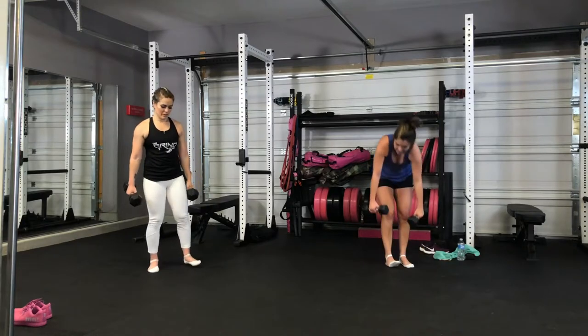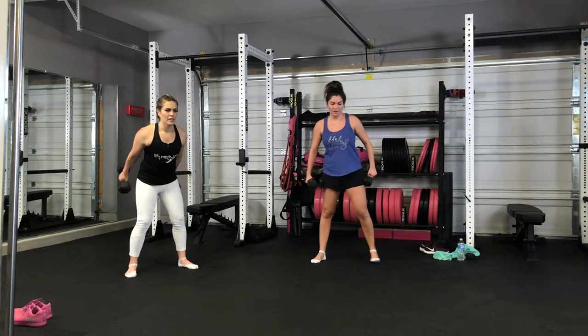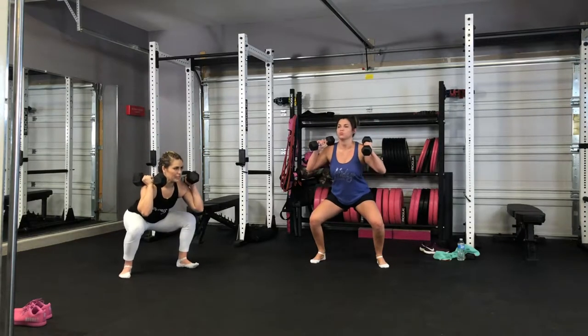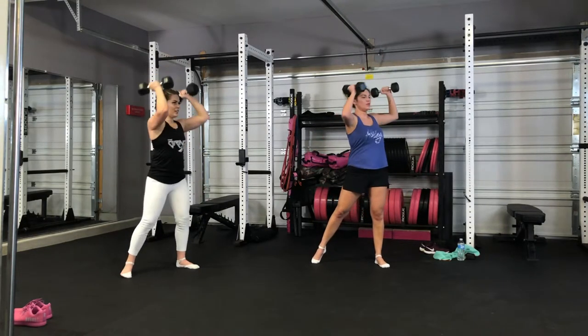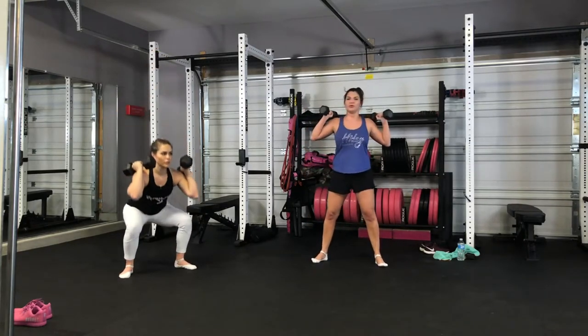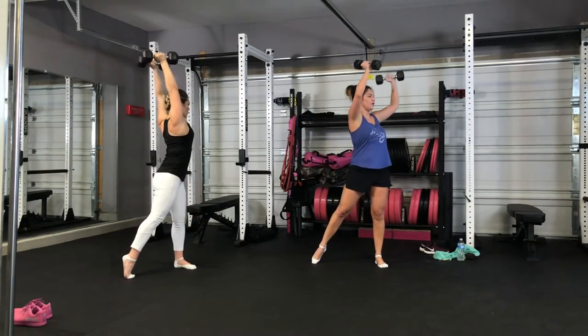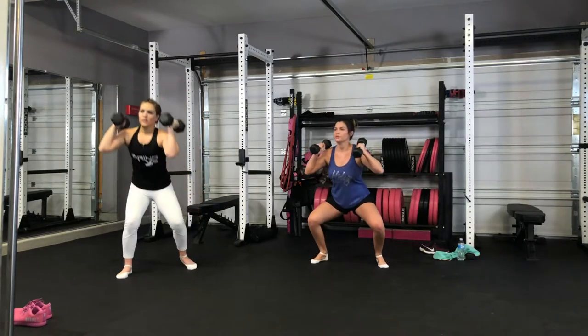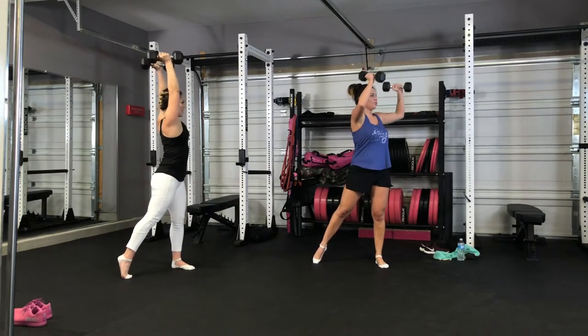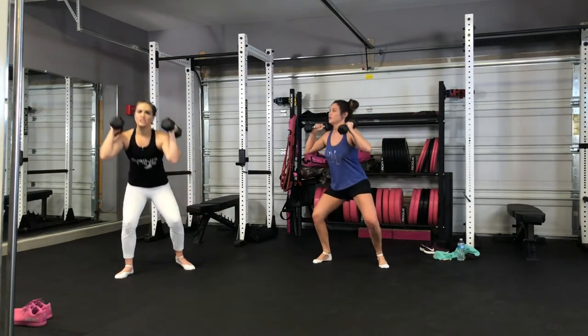Legs hip width apart. Up to the shoulders. Squat center. Pull those knees open. Weight into your heels. Rotate that back foot. Bring those arms lined up with your ear as you push up. Wind the arms up next to the ears. Next to the ears. So it almost feels like you're pushing your arms back behind you as a press.